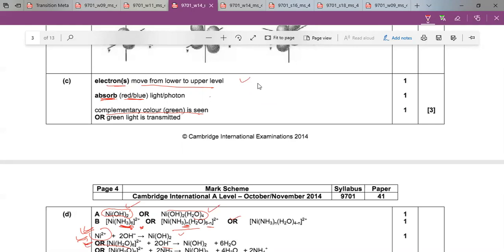So 1 mark: what is absorbed? What is unabsorbed, which is the seen or the observed color, which is the complementary color. So it is very specific. If you say why blue, it absorbs red, and you see the complementary color, which is blue. See, color is very important.